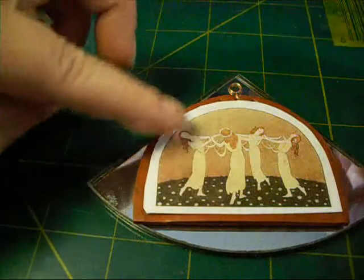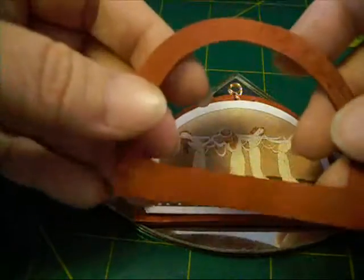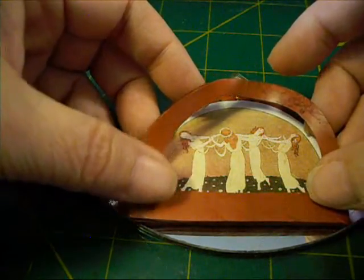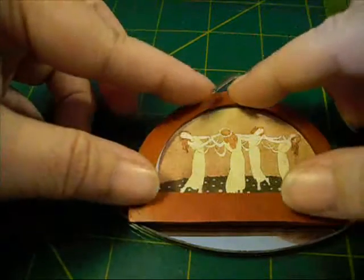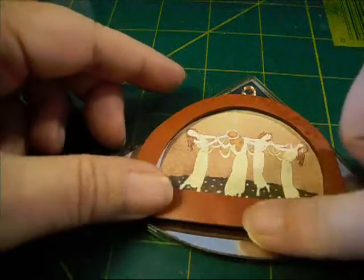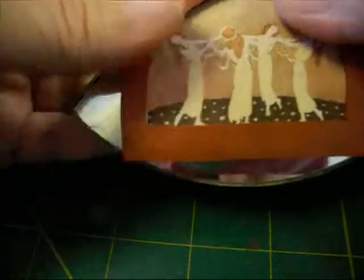Now, I've got the picture on the clay. I'm actually going to flip this over to hide the score lines where I went inside or outside of, whichever the case may be. Now, let me pick this up and see what I think. All right. Lined up a little better. What I don't want is any of the white showing around the picture if I can help it.